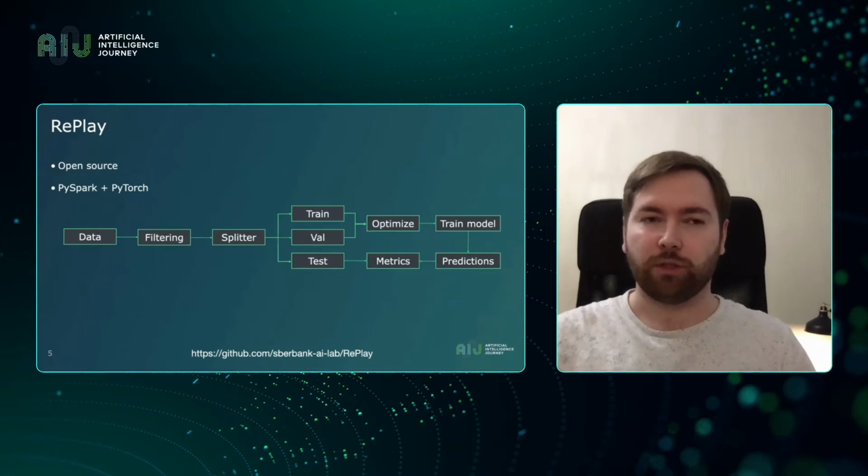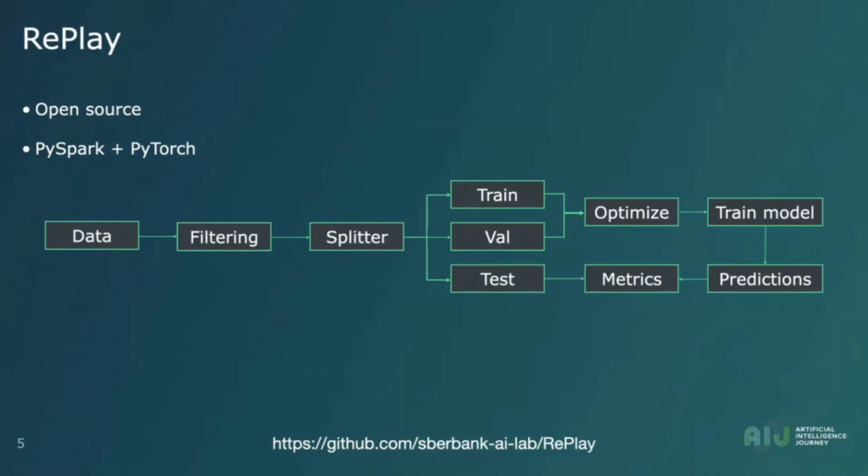Hi, everyone. My name is Jan-Martin. I am a data scientist at the AI lab in the recommendations group. Let me tell you briefly what RePlay is and what it can do. RePlay is an open source library written in Python with the use of PySpark and PyTorch. As a modular solution, it helps to solve the tasks that arise while creating recommendation systems at every stage, starting from pre-processing of data, splitting it for testing and training, then optimization of the model, and of course, metrics calculation. You can find this implementation on GitHub already.